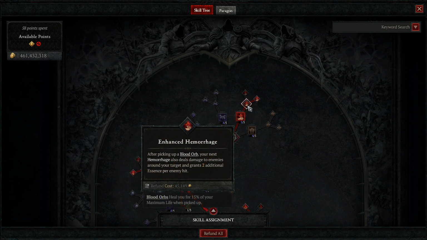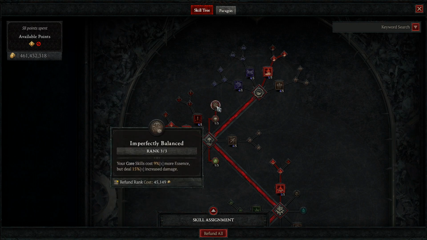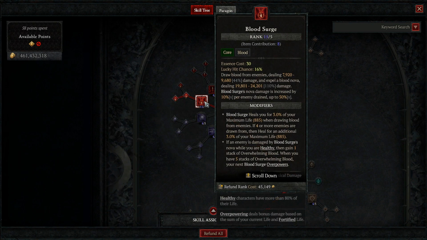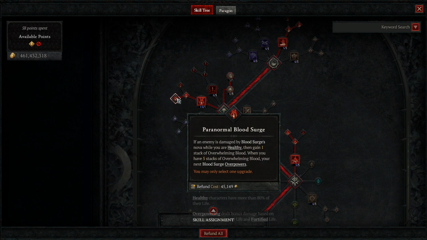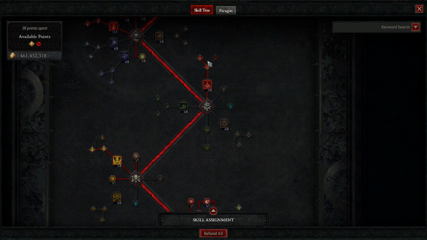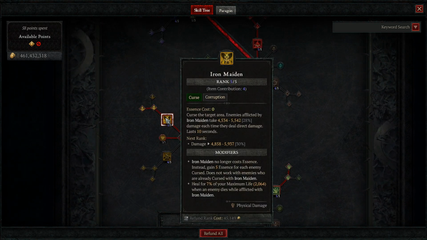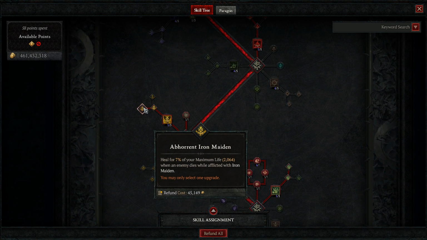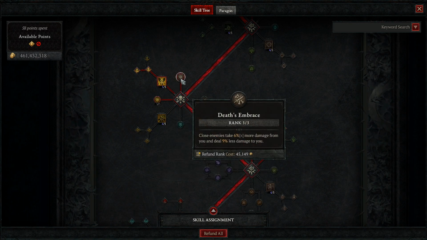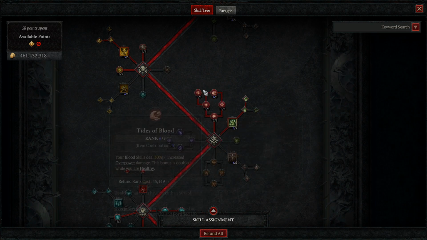So, 1 point in Hemo, 1 point enhanced, 1 point accolade, 1 point unveiling energy, 3 points in imbalanced, and then you're gonna max blood surge, 1 point in enhanced, 1 point in paranormal, 1 point in hued flesh, and then 1 point blood mist, 1 point enhanced, and 1 point ghastly blood mist. Come down here, 1 point Iron Maiden, 1 point enhanced Maiden, and then 1 point Maiden again. 3 points in amplified damage, 3 points in death embrace, and then you're gonna take 3 points in all of these here.